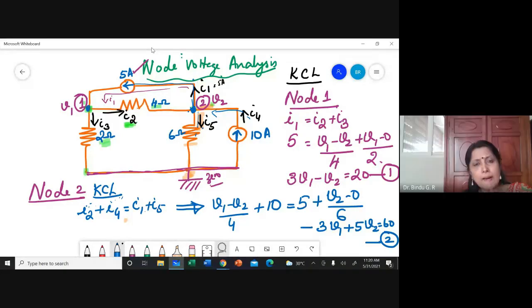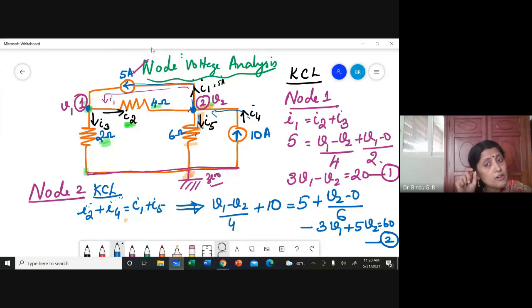No, ma'am. Okay. Now the underlying point that you have to understand is, suppose you are given a network and you are asked to find out the current through 6 ohm resistor or 7 ohm resistor or 8 ohm resistor, and then they have not mentioned whether it has to be done by mesh current analysis or node voltage analysis.